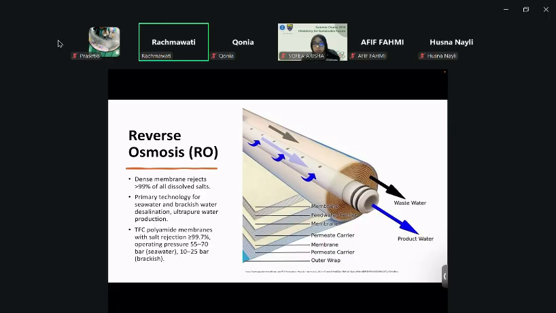You can also think that as a chemist, I want to offer a solution for this drinking water problem. I want to make sure people in the area have good drinking water. You might be interested to do this research in membrane, or probably you even want to have a company dealing with this membrane, and maybe you are doing research and so on. But the idea is that you are using your knowledge, in this case chemistry, in membrane science, to solve the problem in the community. So you are kind of giving back to the community.